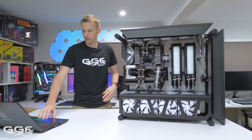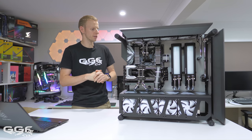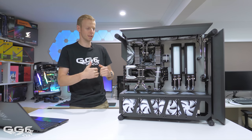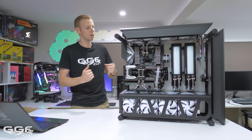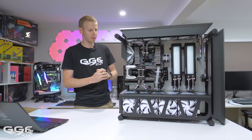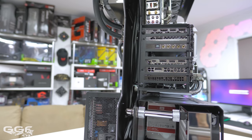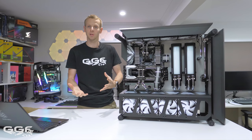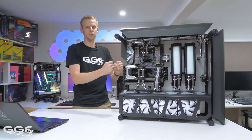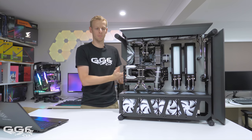Now, some of the other issues I had, middle cable routing is a nightmare. Now, you're probably not meant to put everything in the middle, but I decided to. I thought, what the hell, if it's a case with two sides, a case with two faces, why not try and put everything in the middle? Cables, yeah, you can probably get away with. I would advise using extensions. I use CableMod power supply replacement cables. I started off using extensions and the extra bulk from the connector joining in the middle was just too much. So I got replacements. That way I can just get a clean run from the device into the power supply.